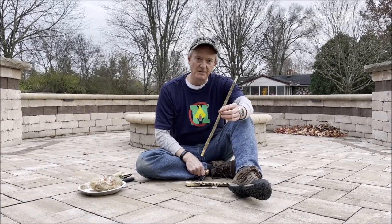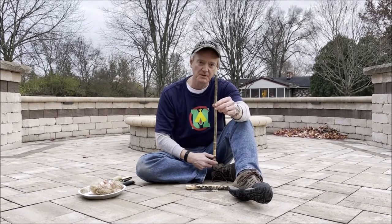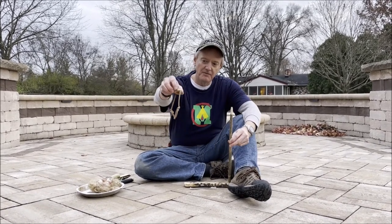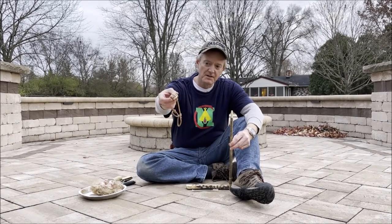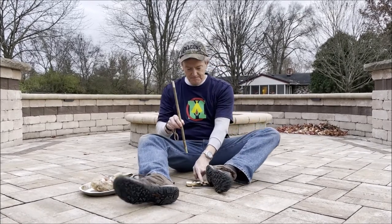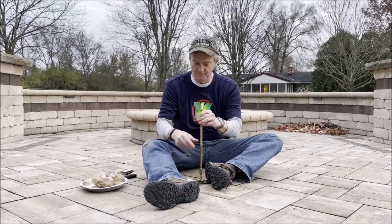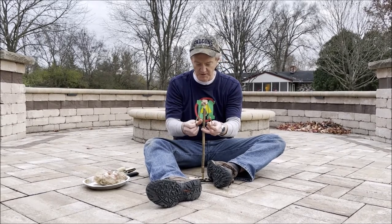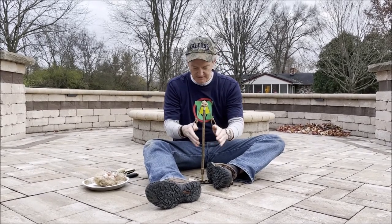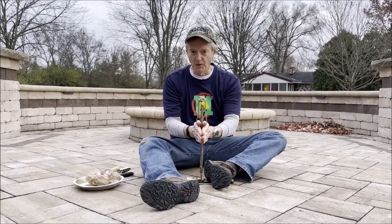Let's make a little fire. I've got a replaceable bit honeysuckle hand drill spindle, and I've got my fatwood thumb sling thunderhead that I made at Boy Scout summer camp this year. Let's give it a go. My fireboard is white pine, and my hand drill bit is goldenrod.